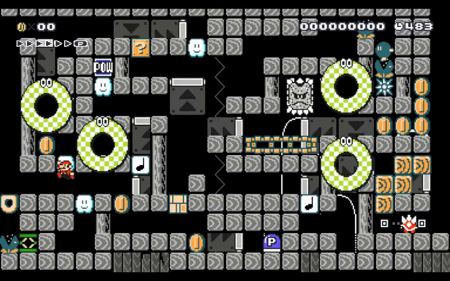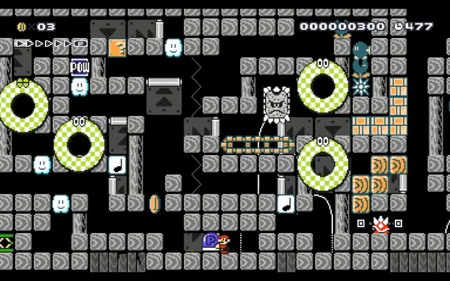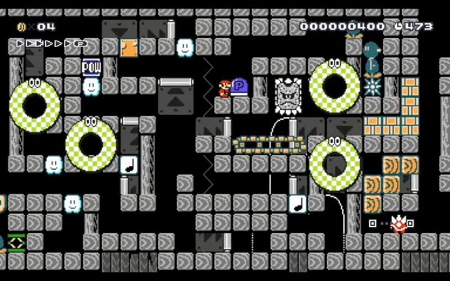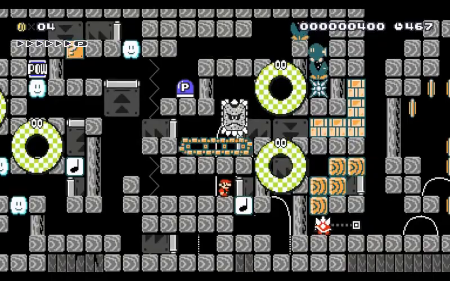In the first step you need to activate the P-switch and then grab all the coins that you can already get. With the second P-switch, then this is where basically the main puzzle starts. So the biggest problem is that you need to kill this thwomp.